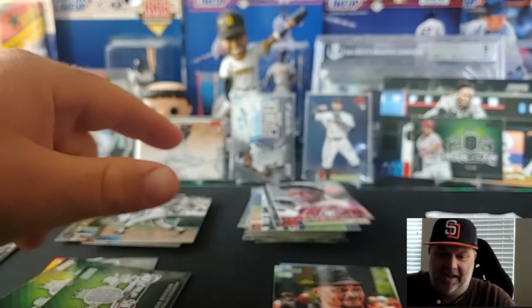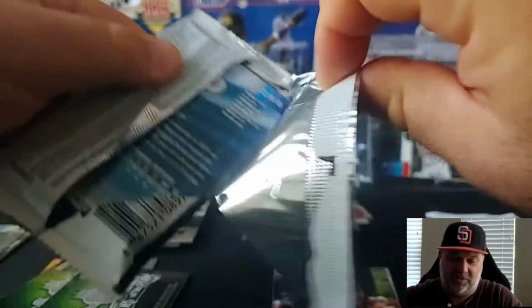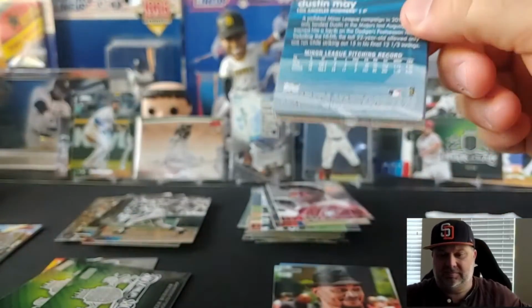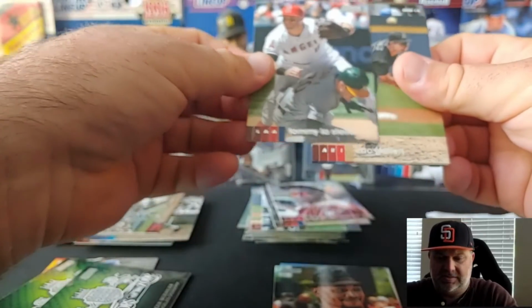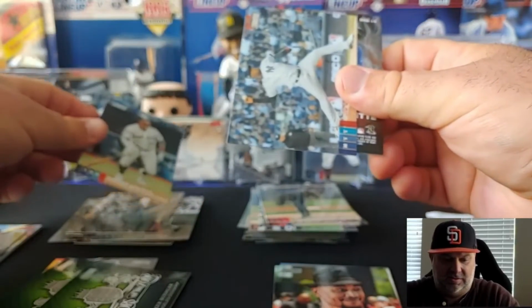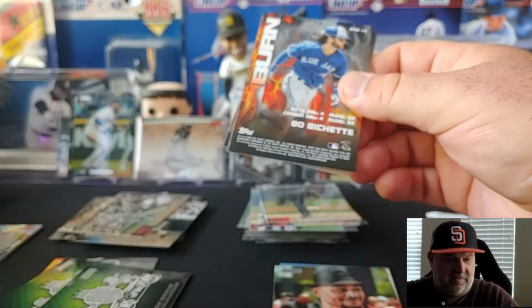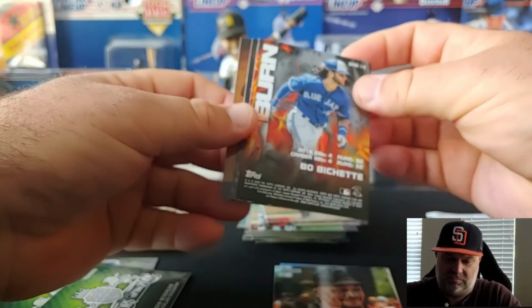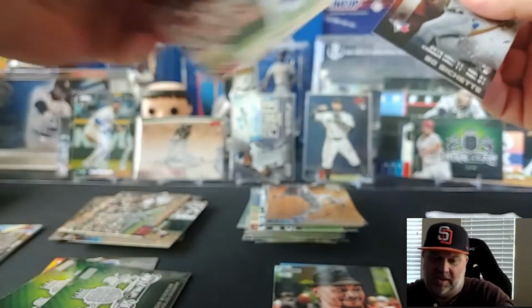So it looks like in that spot in the pack, there's either just a red parallel, a parallel of a regular card, or that's where they'll put the insert. Big Poppy Ortiz, Zac Gallen, Great Chick, oh, we got a bow. Dustin May.